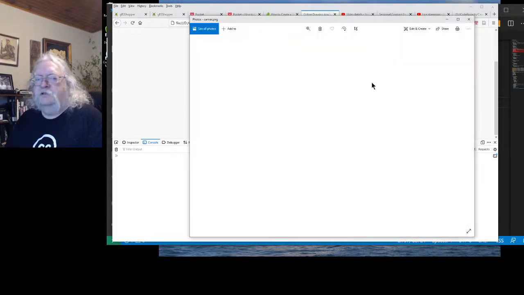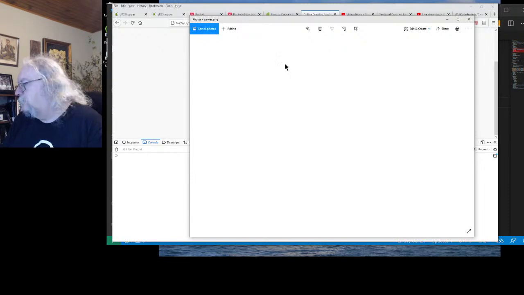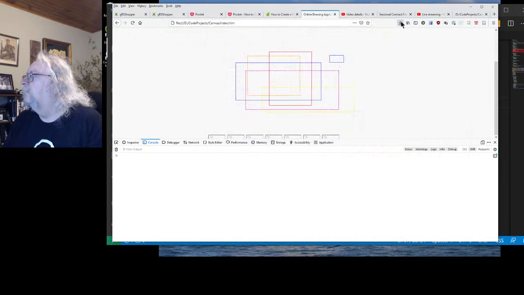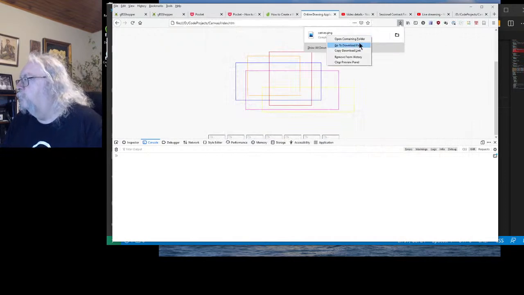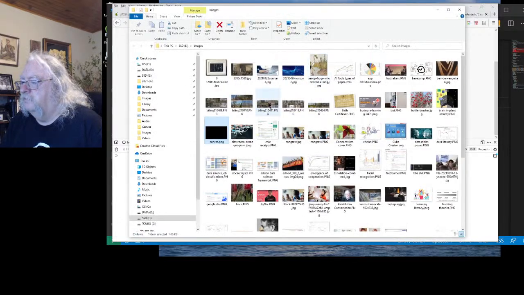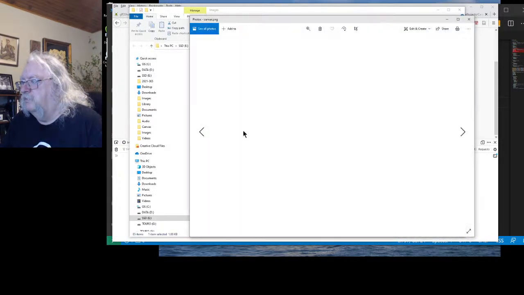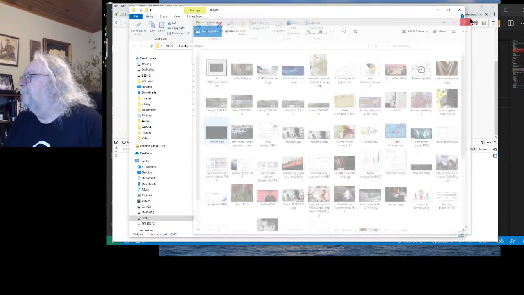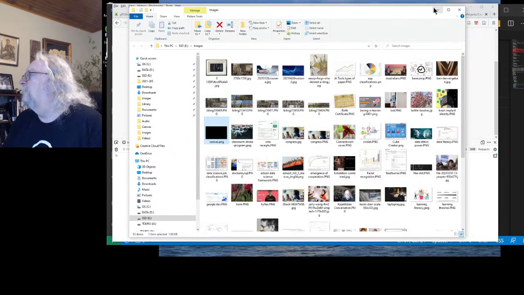We'll open it up and whoops. Canvas, let's open the containing folder. And yeah, so we don't capture that. We capture the canvas, but not the lines.